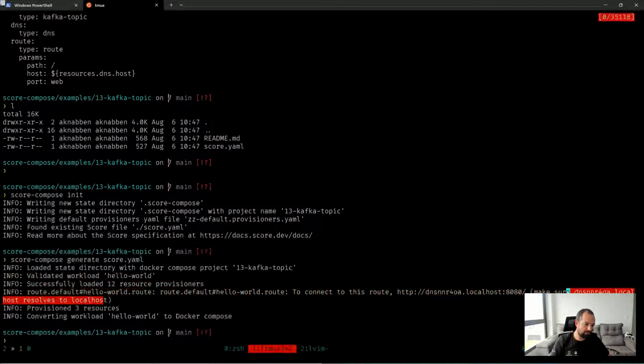Remember, there is some special DNS that always resolves to localhost. I think Brian provided us that DNS, and this is used for this use case. So you don't need to create a domain locally. You use that, right?